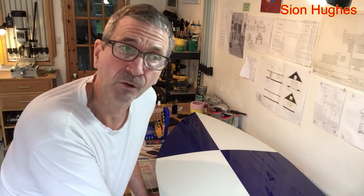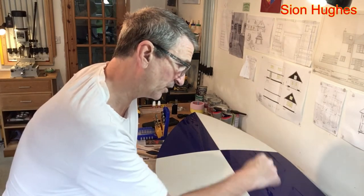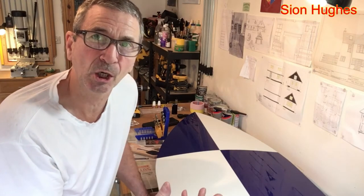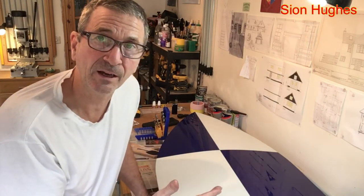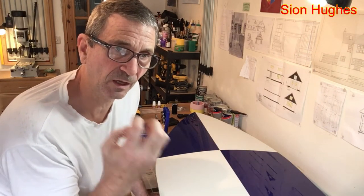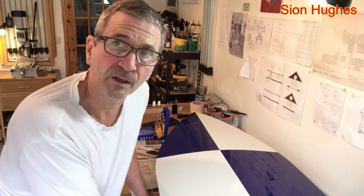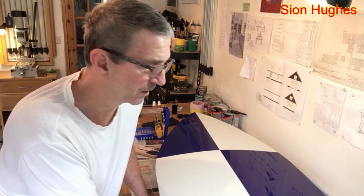Apparently, if you don't let it dry completely, when you put the size on and then stick the gold leaf to it, there's a good chance that the gold leaf will just stick to this because it's such a sticky surface. And the size that you put on, which is effectively like a glue, can actually have the effect of sealing the surface so that the paint beneath it, which is still soft and still going through the process of hardening, curing, can't do it. So it has a bit of a funny old chemical reaction.